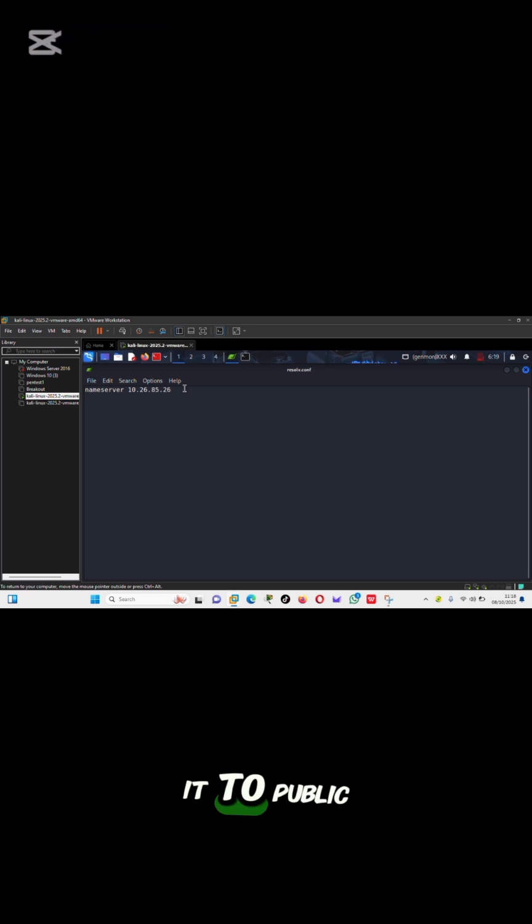I can change it to a public DNS, for example, Google Public DNS. All you need to do is type 8.8.8.8. This is the Google Public DNS. There's nothing much here. You just save it, and once you save it, it is done. That is all.